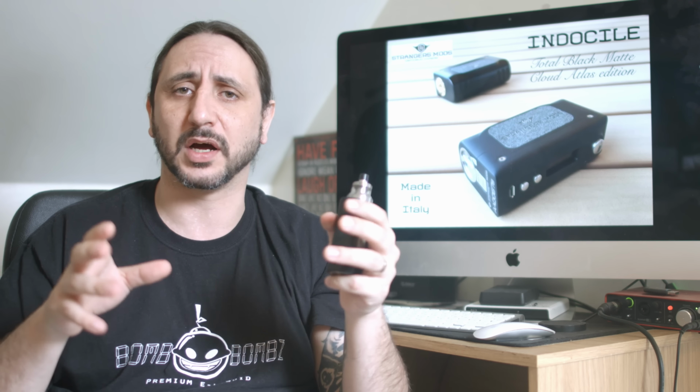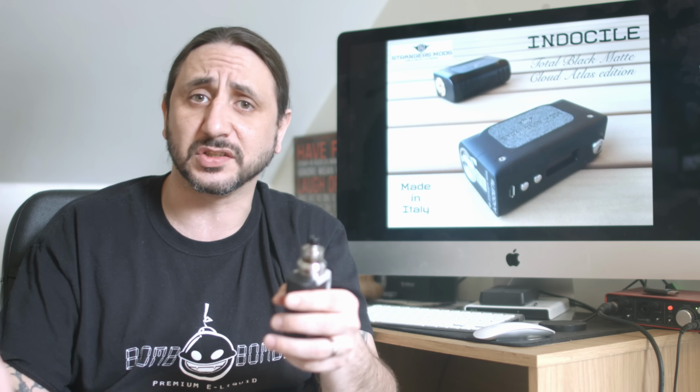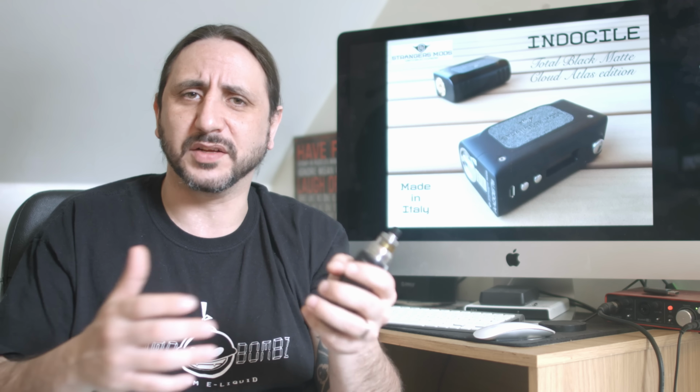Now, it's a single 18650 device, okay, and it uses the SXJ V2 chip. It's made from aluminium, anti-corrodal aluminium. I've got it here actually. It's got a little number behind it which I couldn't remember. 6082. I looked it up. It's quite a medium strength aluminium, but it's very resistant against corroding, which is cool. And that does offer quite a nice lightweight feel to the mod.